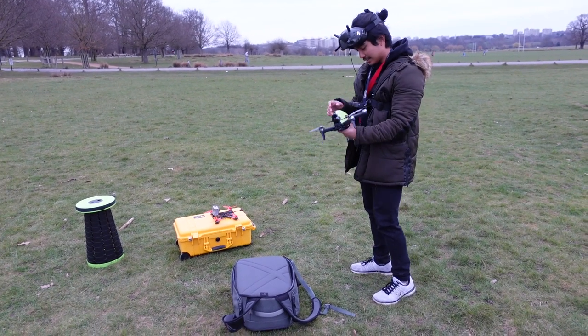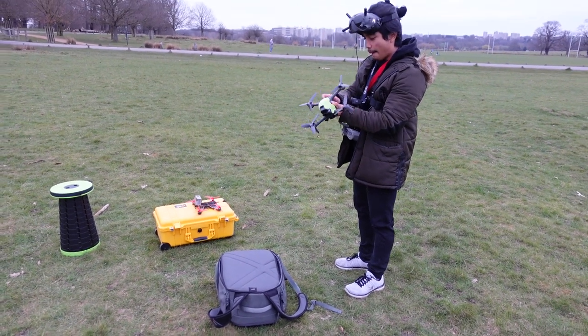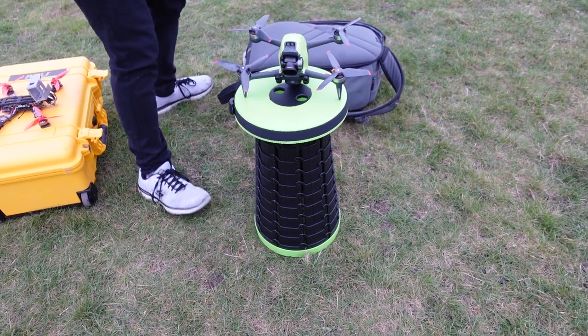You should have a toothbrush or a soft brush for taking off the dirt. Same color as the chair. Baby drone.